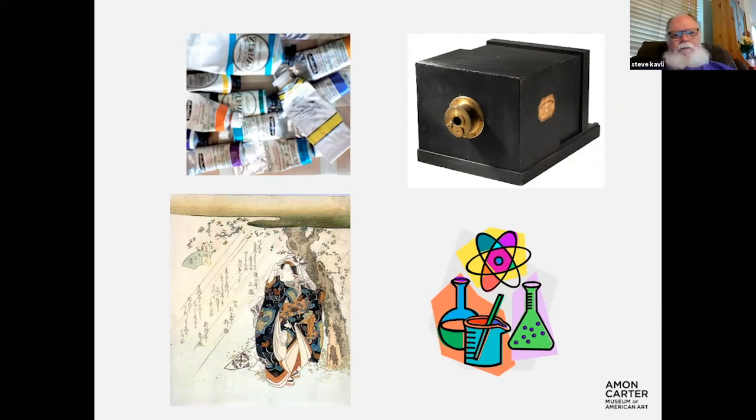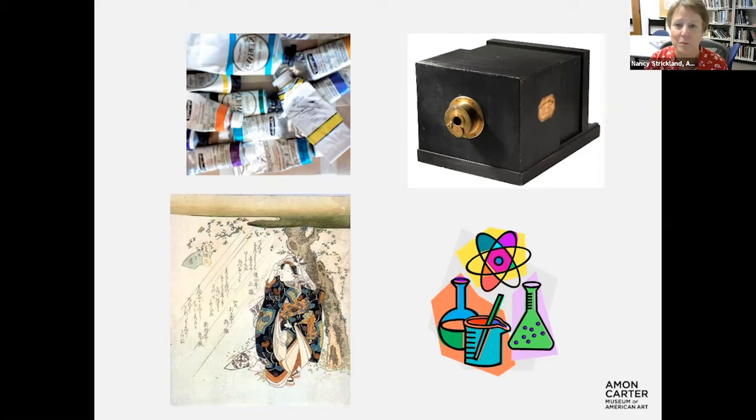Oil paint. Yeah, we're looking at tubes of oil paint. That's exactly right. And the tube for paint was invented in 1841, quite a long time ago. And we think about Impressionism from the latter part of the 19th century, but 1841. And that began to allow an easier transport of paint. Prior to that, the artist had to take the oils, crush the pigments, put them together, and that was more easily done in a studio. But once we had them in the tube, they were more transportable.